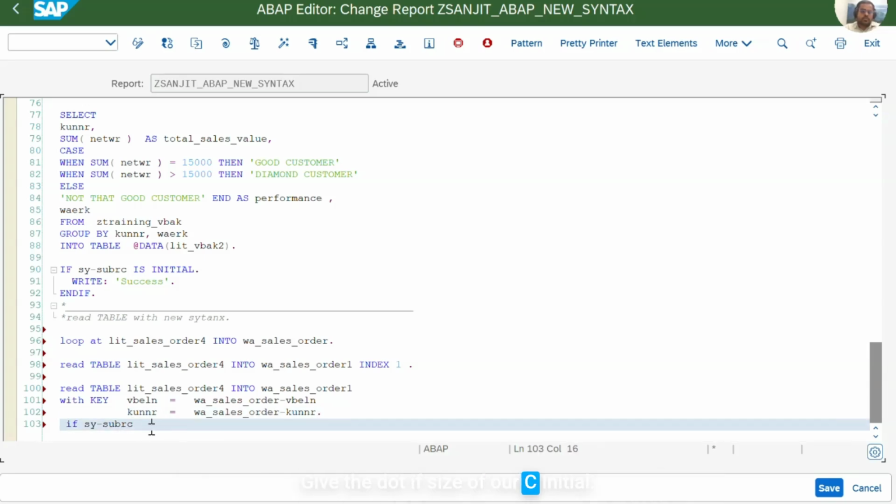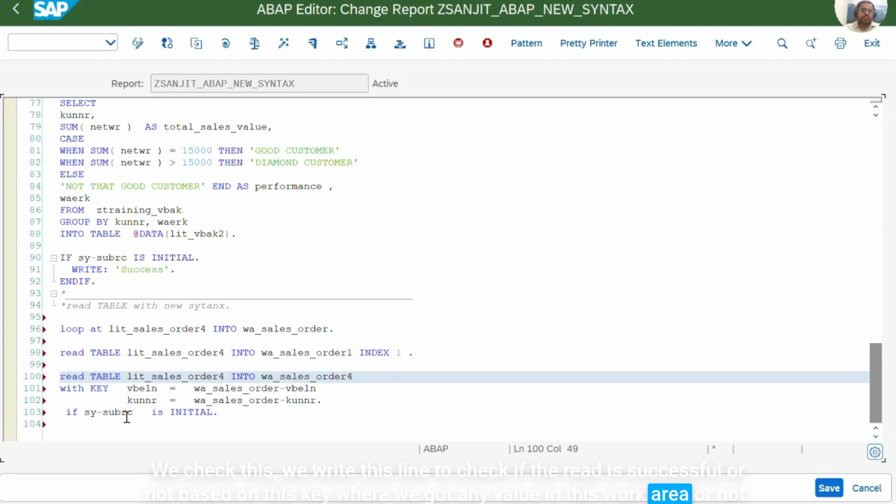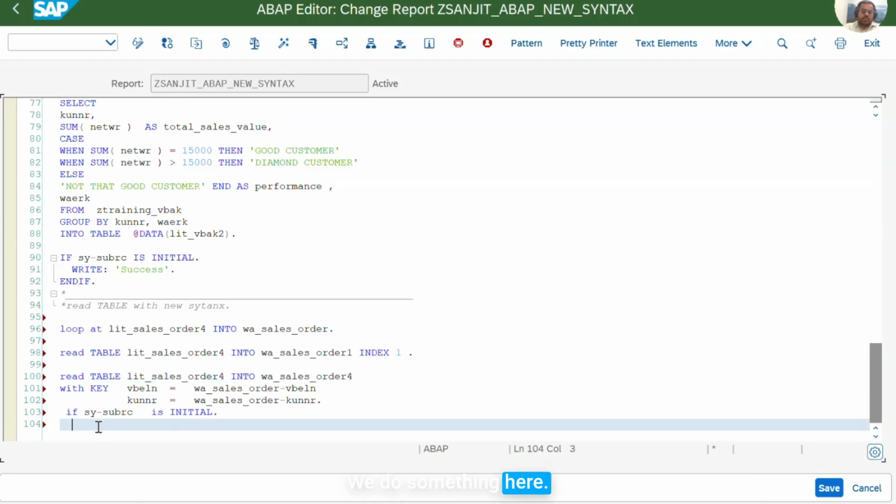We write this line to check if the read is successful or not, based on this key, whether we got any value in this work area or not. We do something here. For now I'm doing nothing, but in an actual requirement, you might pass this table or calculate something here.